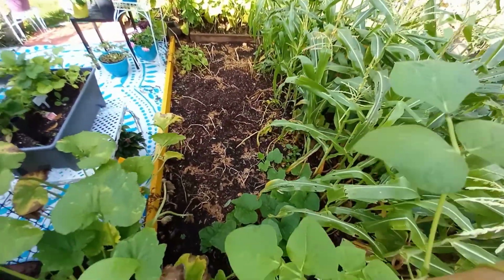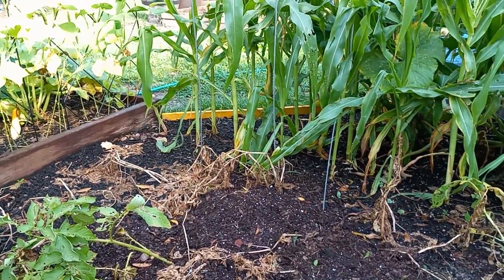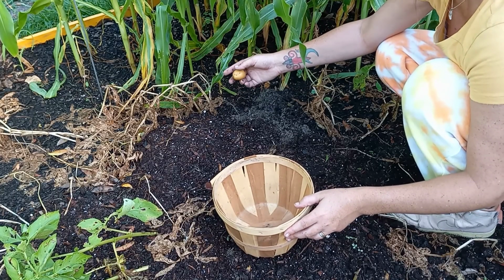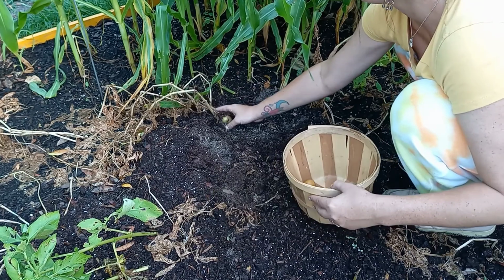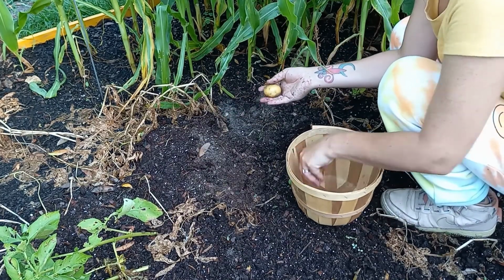Once your foliage begins to brown and die off, it's ready to be harvested. My German Butterball potatoes were all sown directly in ground. Afterwards, I expanded the garden bed, adding some companion plants, such as sweet corn, zucchini, green beans, and butternut squash.